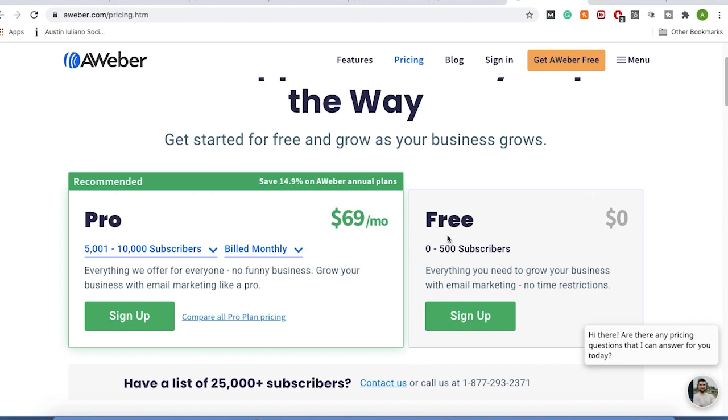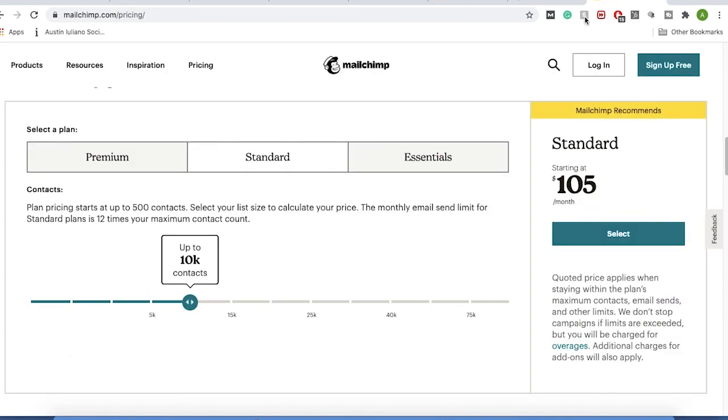And if we go with MailChimp, the one that everybody starts out with because it's free, MailChimp would charge $105 a month for 10,000 email subscribers. So from a pricing standpoint, it doesn't make sense to not use Mailerlite. It is the literal cheapest version that you can get, and I freaking love that, because save me that money.